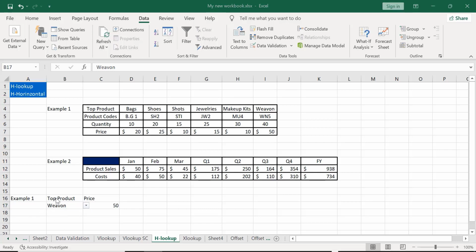Now what we actually did here was top product versus price. In a situation whereby it was top product versus quantity, let's try that one too.